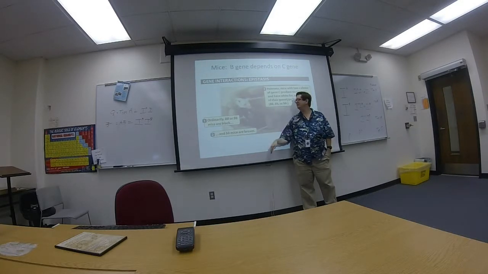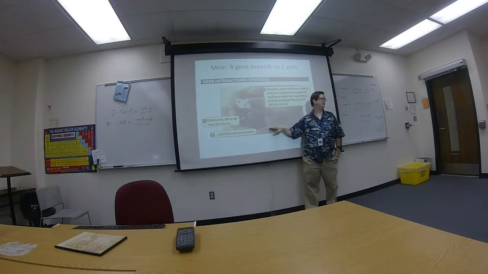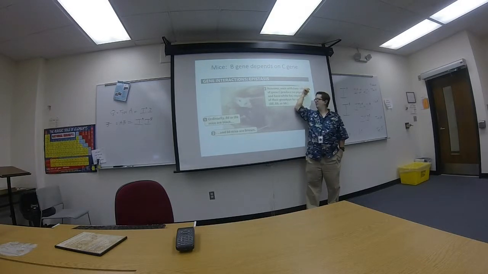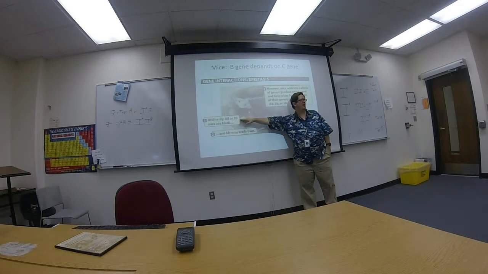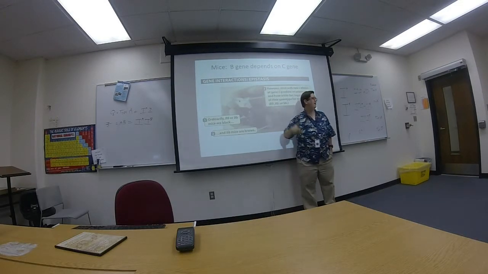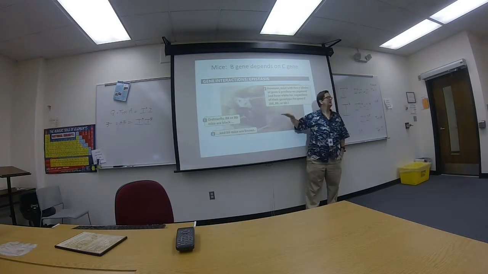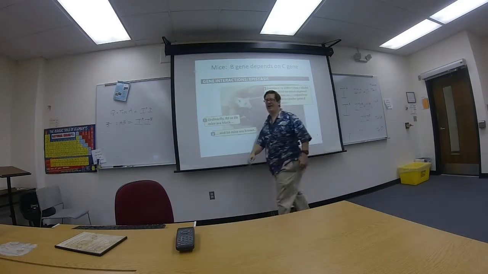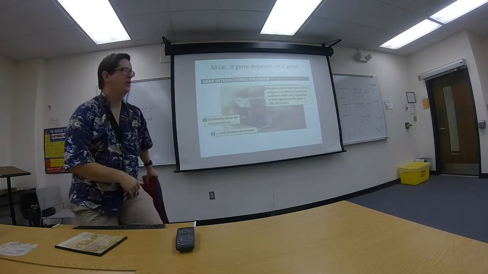Even if you have the gene that should cause you to be a black mouse, or you have little b and you should be a brown mouse, but you've messed up C, you're a white mouse. You have big B, you should be a black mouse. Doesn't matter, you mess up C, you're still a white mouse. Because C makes something needed by B. Good? That is epistasis. Epistasis is a word you need to know on the test.